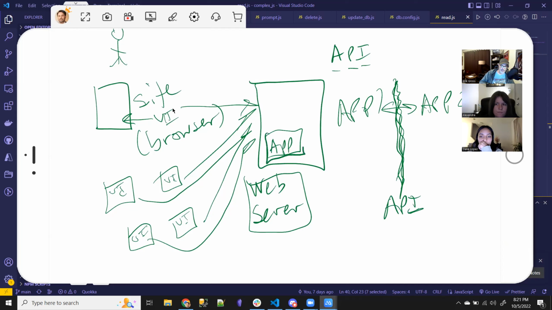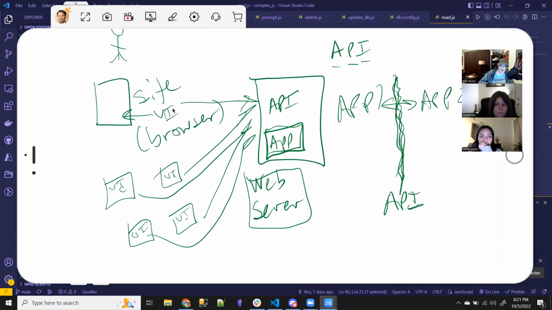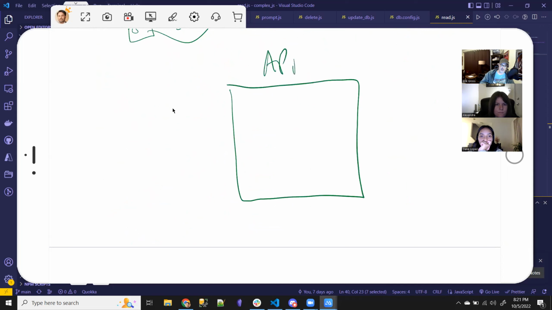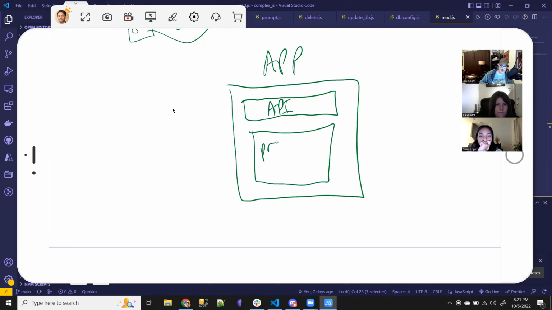When you create your app that's going to live on this web server and you're calling it an API, it has a certain structure. Let's look at this app idea. That's a really bad square. In a little more detail. Remember, this is what's going to be down on the web server. It'll have kind of two parts. There's the API, and then there's all of the program functionality.